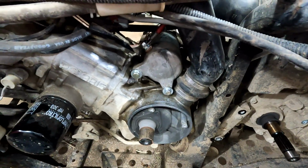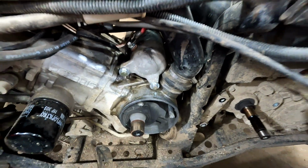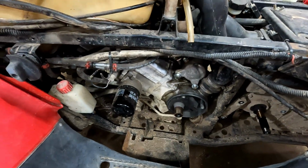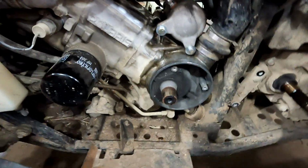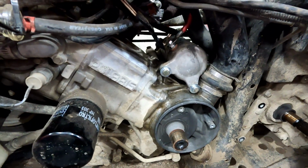That seemed to work good. I'm thinking that was our issue. That whips it over pretty good. Before, if it would get caught on the compression stroke, you couldn't get it to go past. You had to keep bumping it until you got it to go past, and then sometimes it would start.